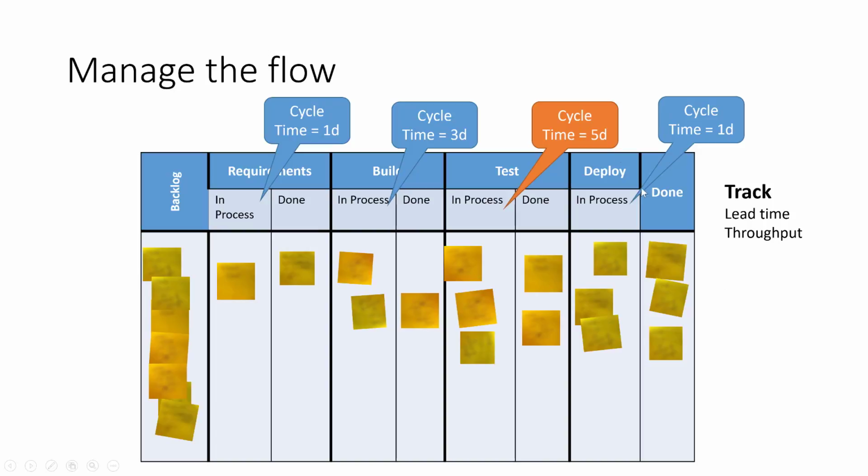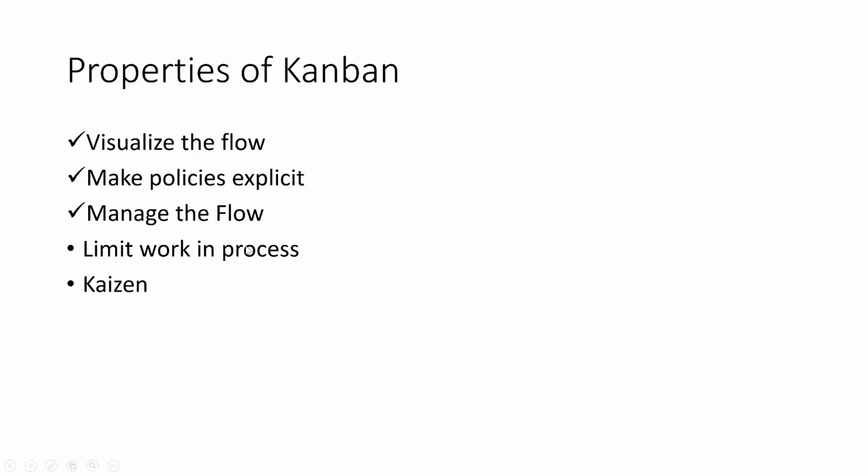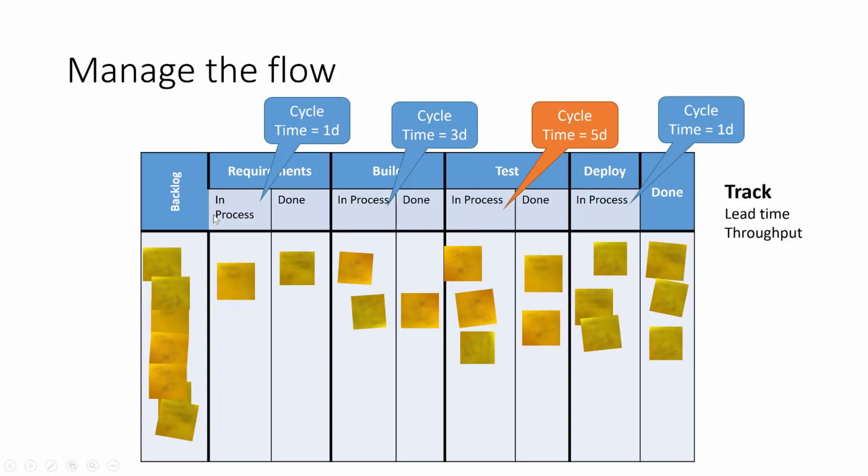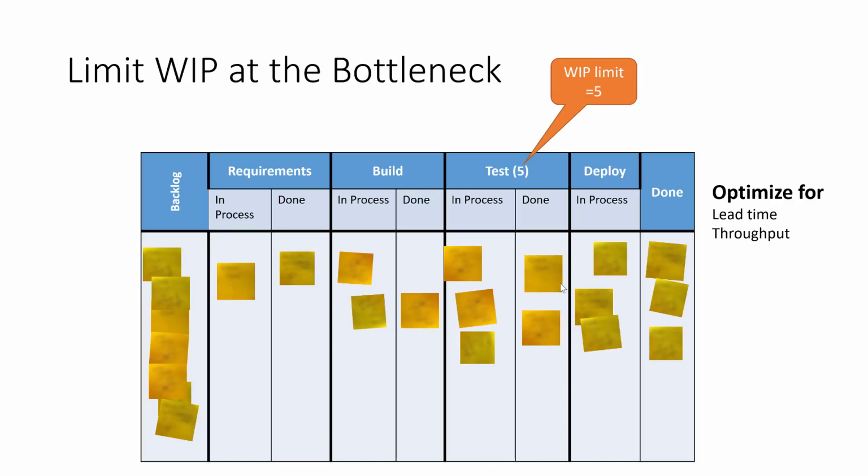You would then put a limit on your bottleneck. So you'd look through the system and you go, okay, the cycle time for this one was 1 day. The cycle time for this one was 3 days. The cycle time for this one is 5 days. And the cycle time for this one is only 1 day. And these people are sitting around waiting sometimes. Well, when you spot somebody that's waiting, you know that just before that is your bottleneck. So you see that there's the bottleneck, and then what you do is you put a work in process limit. So let's limit that to 5 and see if we can get work to flow more smoothly through the system.